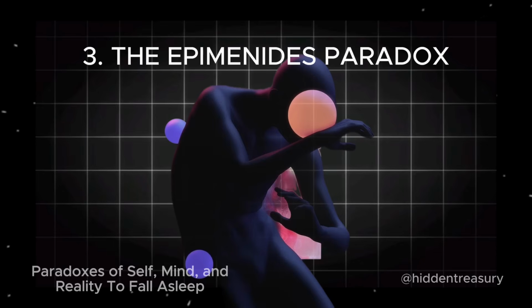If Epimenides, a Cretan himself, is telling the truth, then his statement must be true. But if it's true, then all Cretans, including himself, are liars, which would make his statement false. This contradiction forms the heart of the paradox and has puzzled thinkers for centuries. The paradox works because it is self-referential. The statement refers to the speaker's own truthfulness, creating a loop that cannot logically resolve.